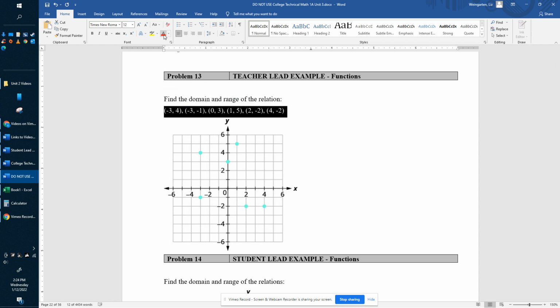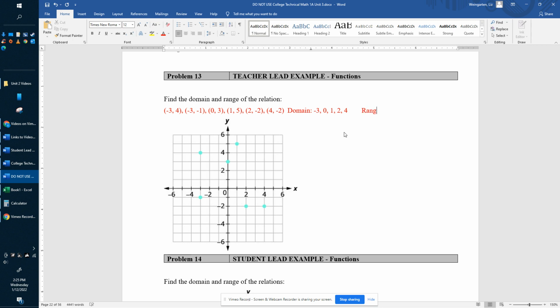This is our relation. So let's list out what our domain is. The domain is our x values. So our domain is -3 twice. However, we only have to write it once. So -3 is one of them. 0, 1, and 2, and 4. So even though we had 6 points, we have 5 items in our domain. That's perfectly okay, because we don't need to list stuff in our domain twice.